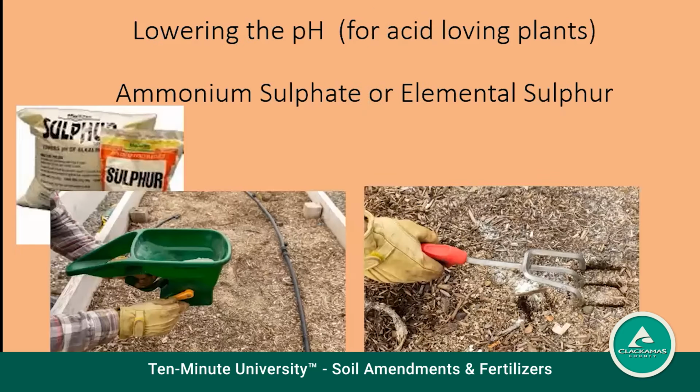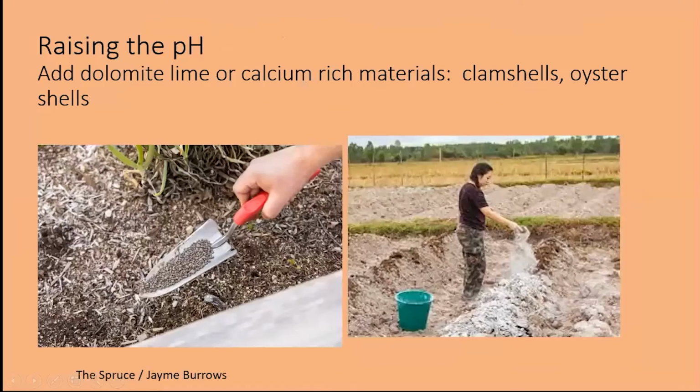So let's consider that you want to put in some blueberries. We would advise you, if your soil is too alkaline, say you've got a number 6 level of the pH, that you need to start lowering the pH. You would do that by adding ammonium sulfate or elemental sulfur. You can see it's being put in here by the gardener in small amounts and being worked into the soil. Let's say you want to grow your vegetable gardens and you have a pH of 5.5. It's too low for your vegetable garden, so you would be advised to add some lime or calcium-rich materials.